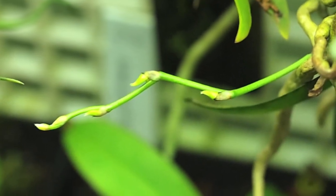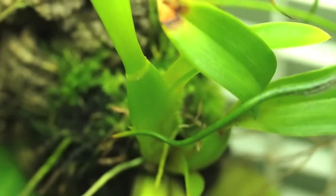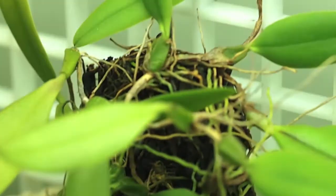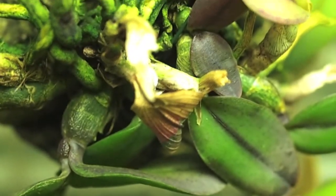I'm cutting back watering, because that's seasonally what they do during winter. I should probably stop fertilizing it a bit as well. I don't know, but I hope the rest of the flowers form nicely. We've got Sagamorphis pusilla, Tillandsia bulbosa guatemala, Mycetium phoraesis, big leaves, and Bulbophyllum mirum doing its thing with no flowers and just leaves. And I actually found some bugs on this guy, which explains why it looks like crap. Literally, it's like a brown turd. That's the Sophronitis cernua looking very pathetic. Not happy at all.